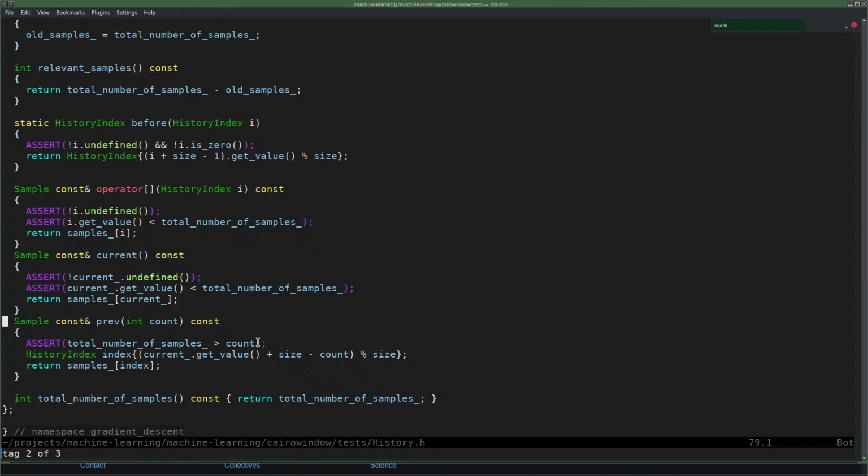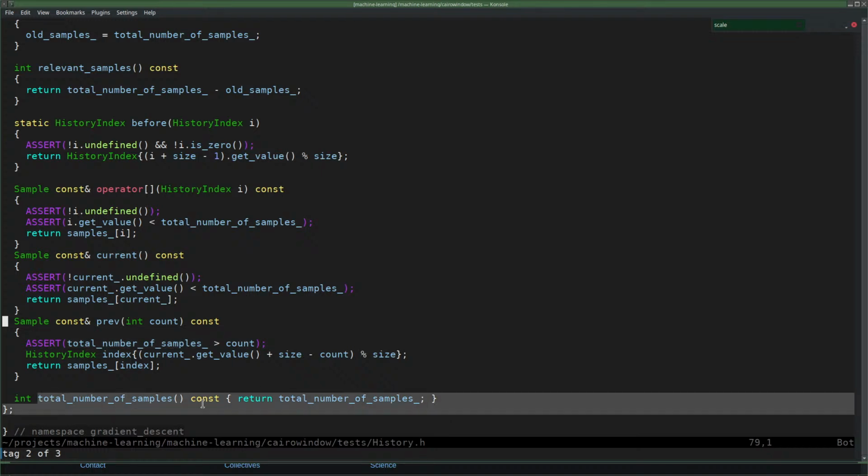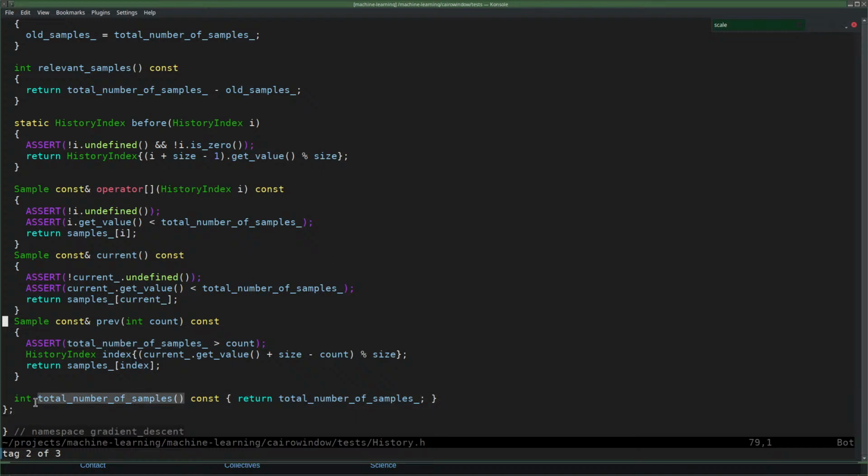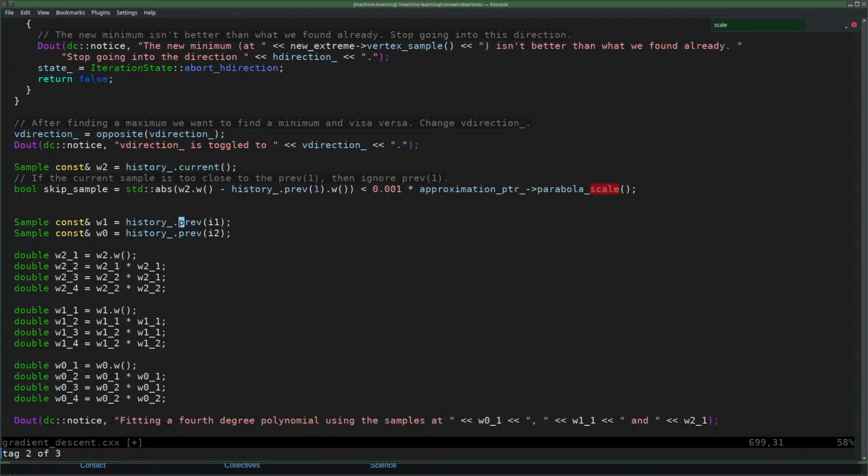The count can be at most total number of samples minus 1. So that is a clear limit. So I need to have a loop that runs from 1 till that minus 1. That's all the options that we have.